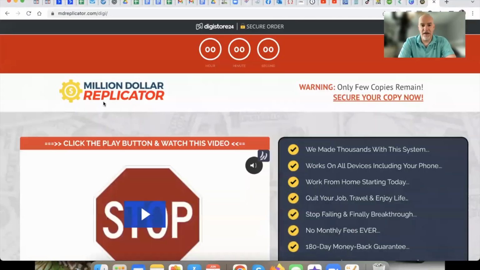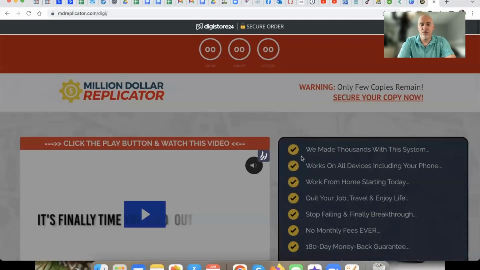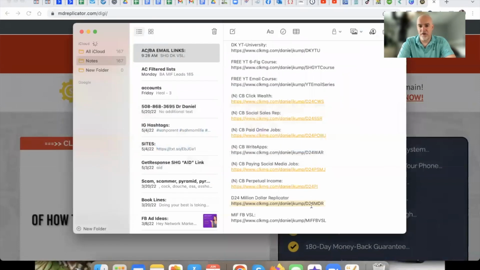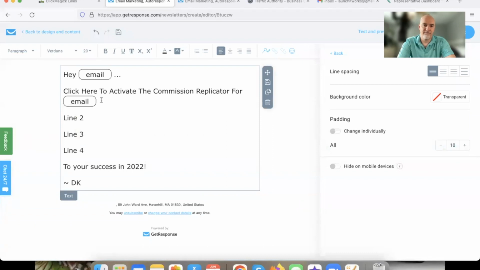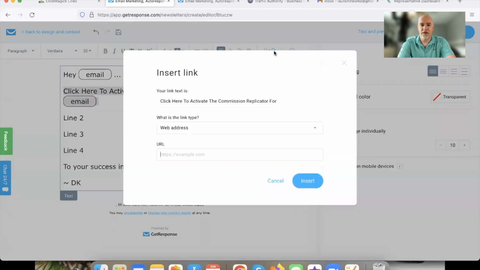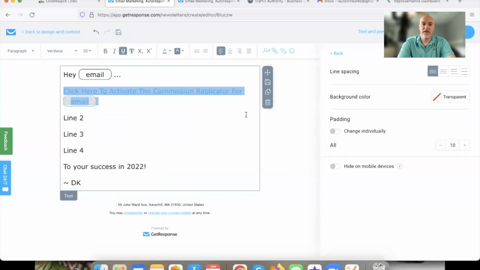Okay, and then we grab our affiliate link here, already copied, already easy to grab because we have it on a document like we've discussed. And then I pop it in there, and that's literally it. Then we queue it up and we send it out.